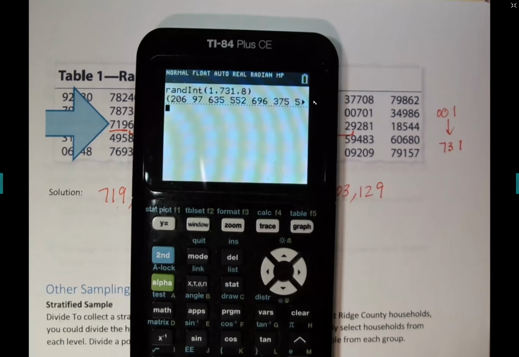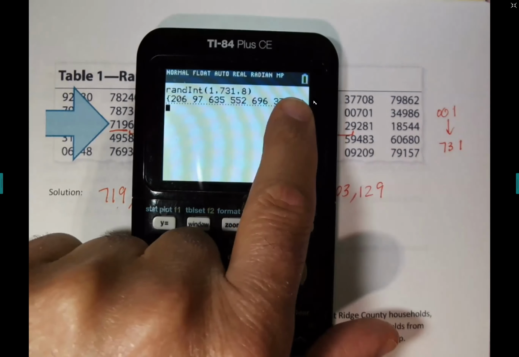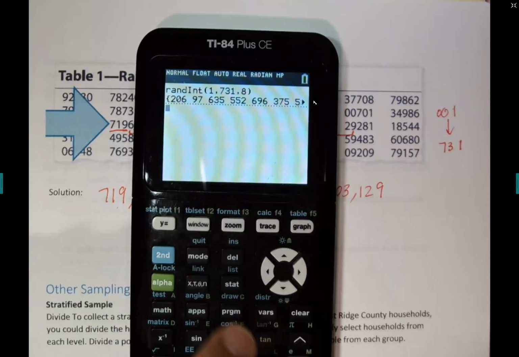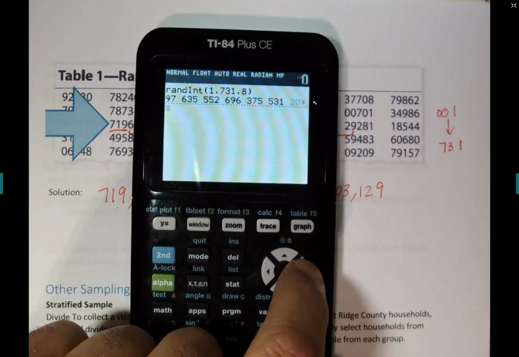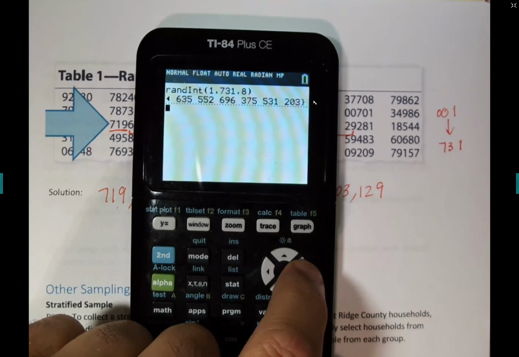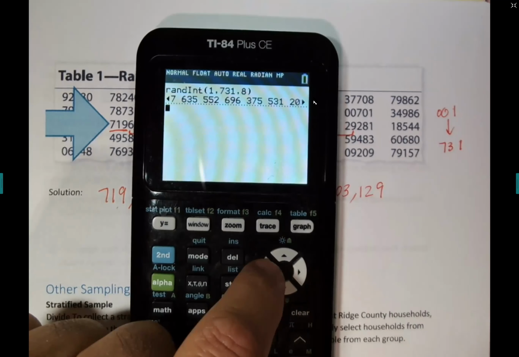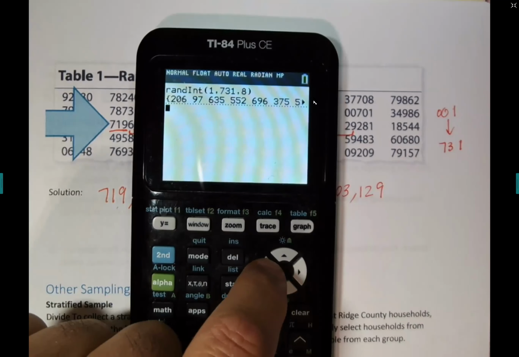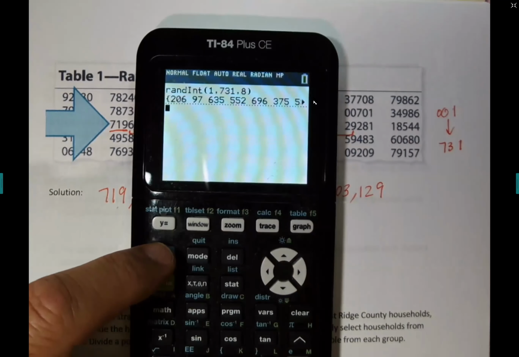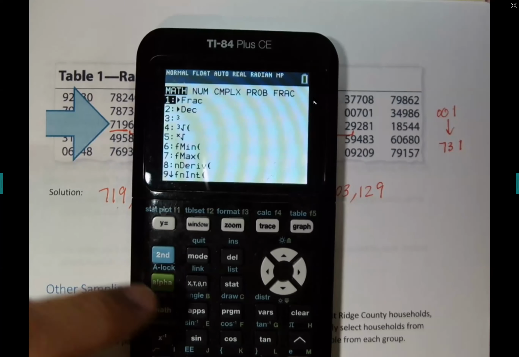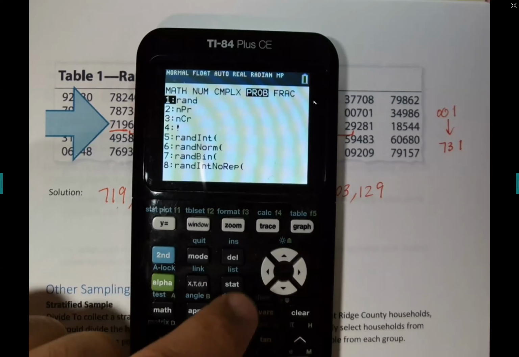See? And don't underestimate the single digits. They might show up. There's a 5 there. Oh no, 531, sorry. These are the numbers. What I do is scroll back and forth. And do it for the 3rd time, you will not get the same numbers again.